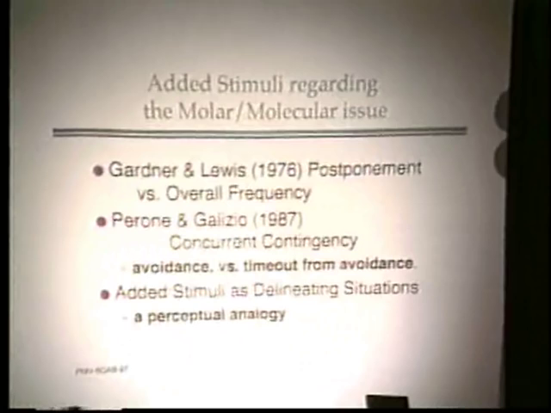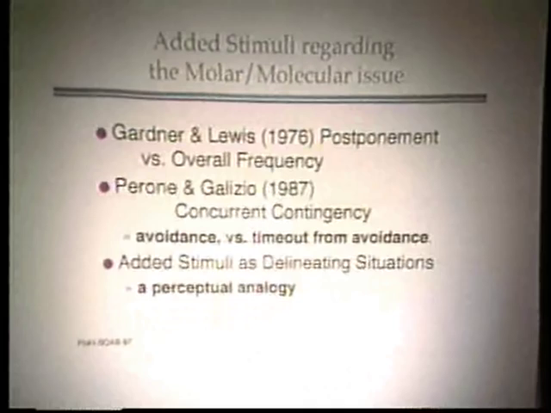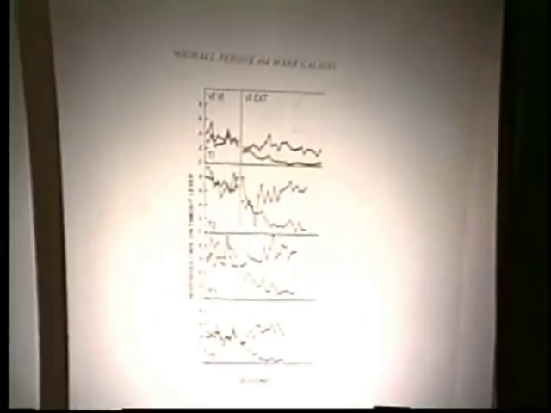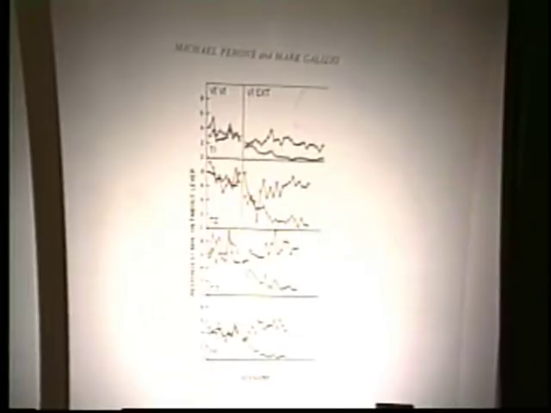Okay, the next experiment illustrates that more neatly, and that's by Perrone and Galizio. So let's go straight to that one. I won't use a procedure diagram here, but I can describe it quite well. What they did was to first put in place a Sidman-type avoidance procedure. The animal can postpone shocks on one lever. They then introduced timeout periods non-contingently. From time to time, a light comes on, let's say, for 5 minutes, and the whole thing is suspended. No shocks. I believe the lever was even retracted on this procedure. I know on at least some of them it was.